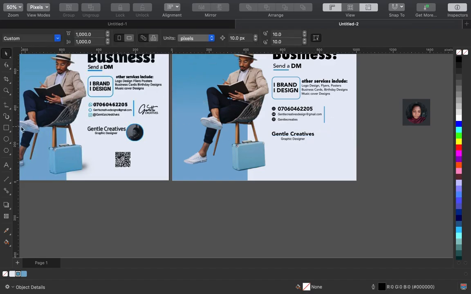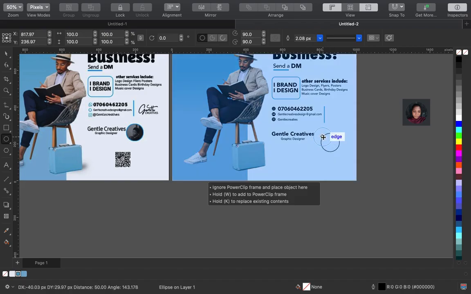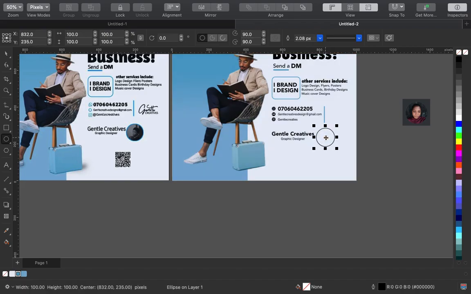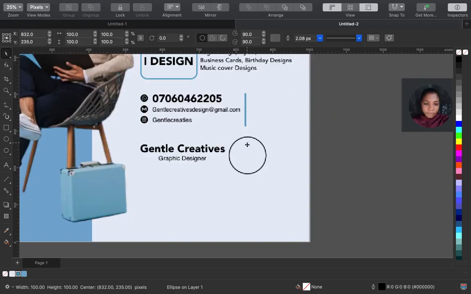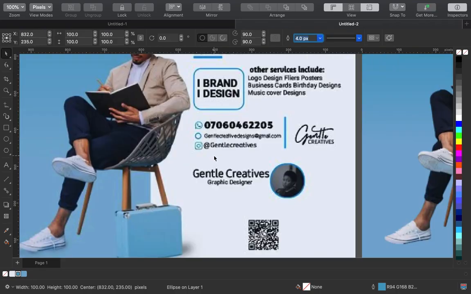So the next thing I have to do is circle. I'll click on the circle. Hope you are following me. You hold Control to draw a perfect circle. So I'll bring it here like this. Okay, this time I'll be doing something very interesting. So let me give it the blue outline by right clicking. I can increase this a bit to 4. Is it that bold? Yeah, it's that bold.